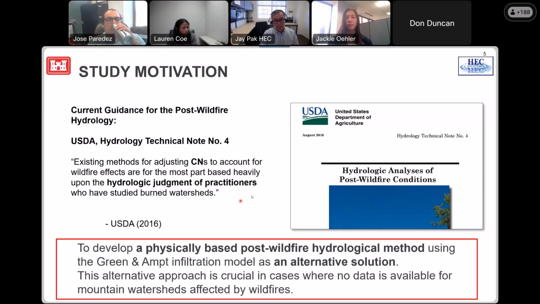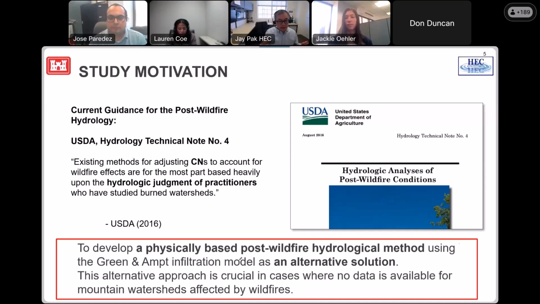We need some different approach. Normally under fire conditions, especially in mountain watersheds, we don't have any data, especially no gauge data. Sometimes we have a rainfall gauge, but it's at high elevation.